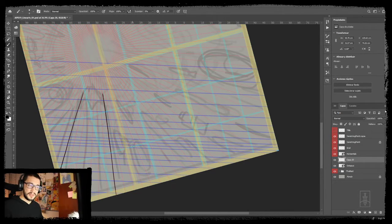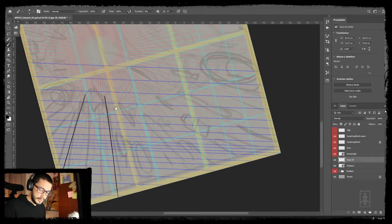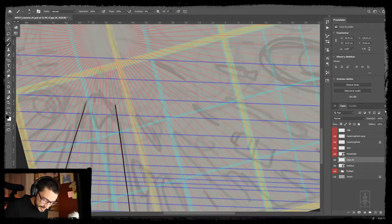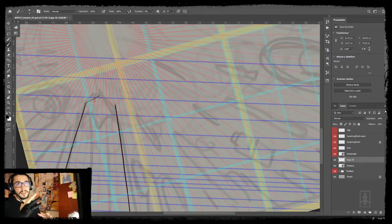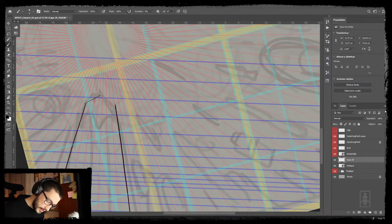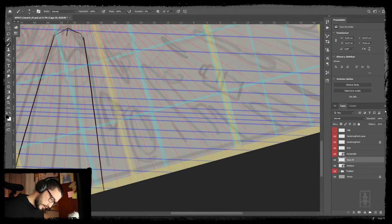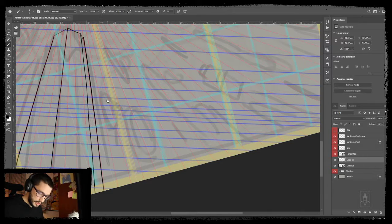I am tempted to use symmetry just because it's an object that you can kind of mirror in both directions. Yeah, but I'm not going to do that just because it kind of defeats the naturality of it. If it's perfectly symmetrical, it feels fake. It feels like it was just placed there. So I'm just not gonna do that. Here we go. Whoa. Well, it's kind of crooked, but it's no biggie. That's also kind of crooked.